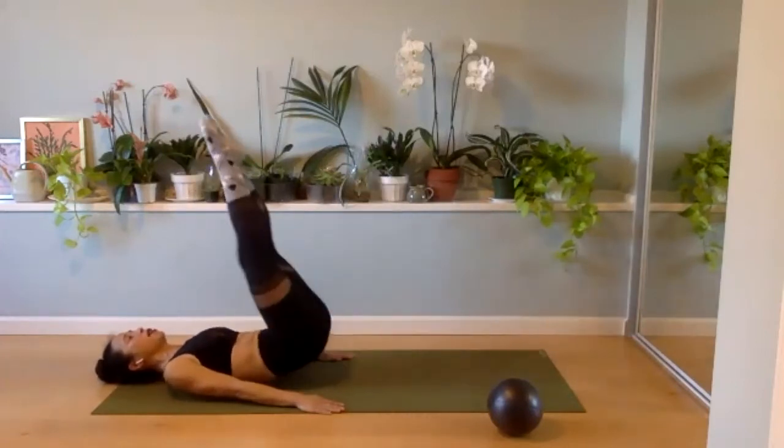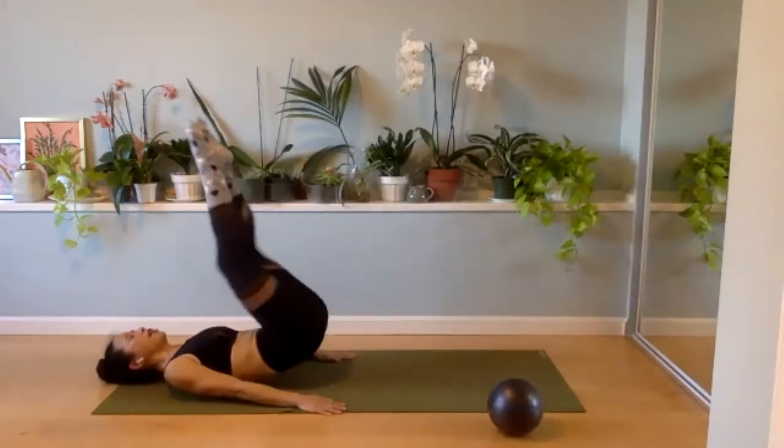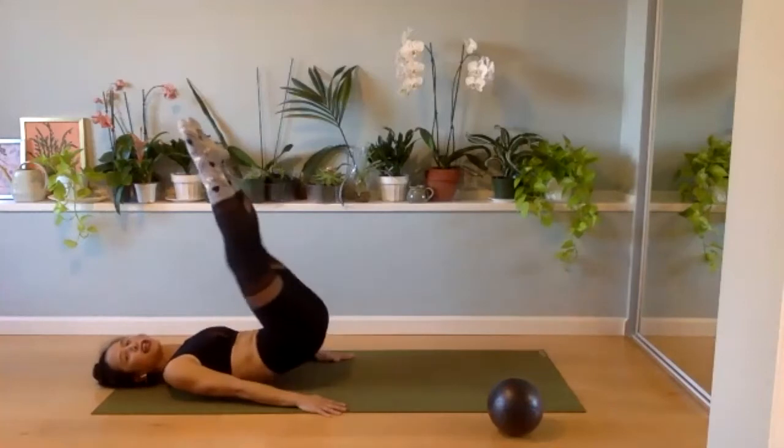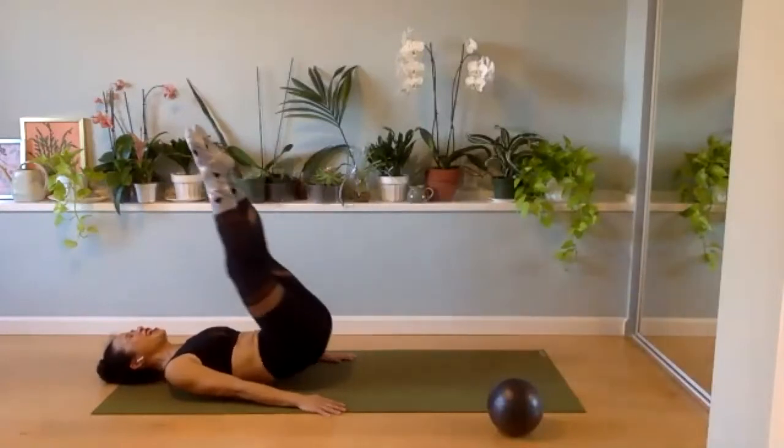We come up and reach. Lift and reach it out. Up. Oh. Lift and reach it out. You can lift your legs up to 45 degrees. Up and down. Two more. Lift and lower. And up.